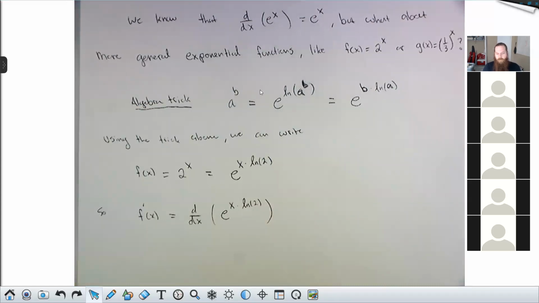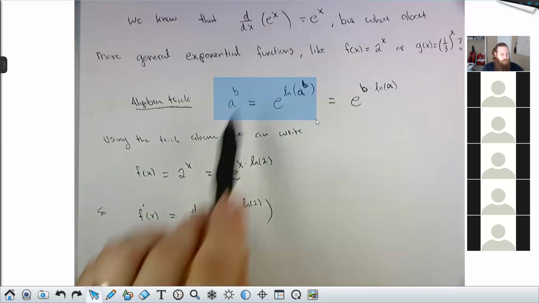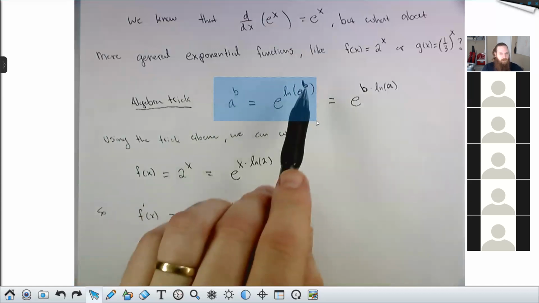It's funny. So you really got to take a second to think about each of these two equals here in this algebra trick. This step is a big deal, and this step is a big deal, and neither one of them is obvious. Think back to your college algebra, pre-calculus class when you learned about exponentials and logs. E raised to the power of the natural log of some thing is always just that thing, right? Because e's and natural logs undo each other. That's the first equal sign. So some thing is the same as e raised to the ln of that thing.